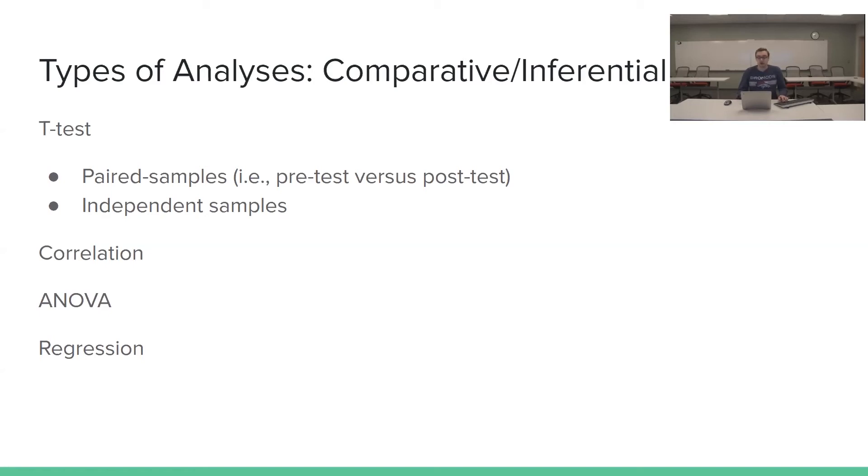Next up, we're going to look at ANOVA, which is an analysis of variance. And this is used in designs that involve two or more groups. And this will tell whether values significantly differ between the groups. However, it doesn't tell you which groups differ from which groups, just that they differ from each other. To be able to find out that information, you need to run post-hoc tests on the ANOVA to determine which groups differ from which groups.